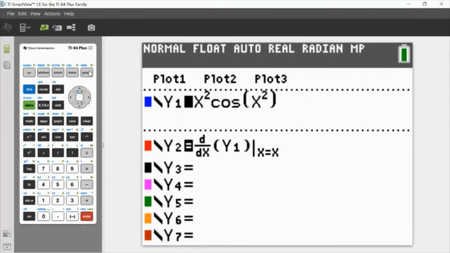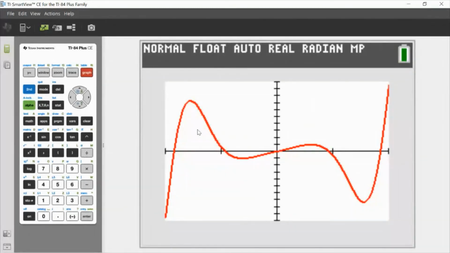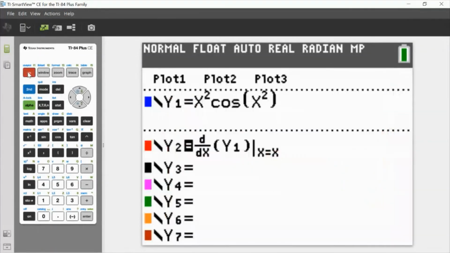The problem with doing it this way is my calculator has to approximate the second derivative graph. And you can see that it did it here fairly quickly because we had a fairly nice simple function to work with. But from the standpoint of what am I looking for on this? Well, now I'm looking at the second derivative. So think about your sign chart. For the second derivative, when I'm looking for points of inflection, I'm looking where the second derivative is changing from positive to negative or negative to positive. So all I have to do is count how many times I cross the x-axis here. 1, 2, 3, 4, 5. Okay, so also that gave me 5 points of inflection.